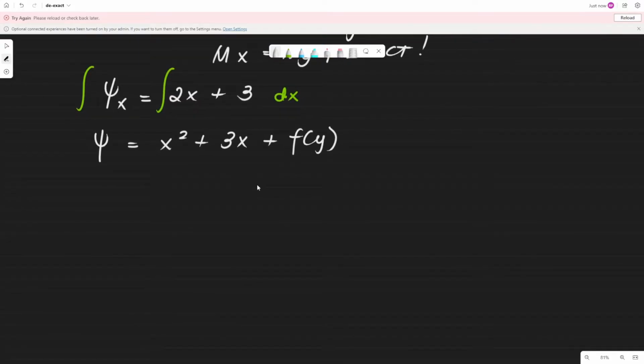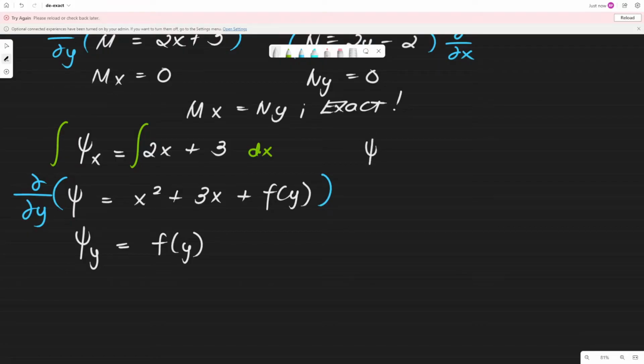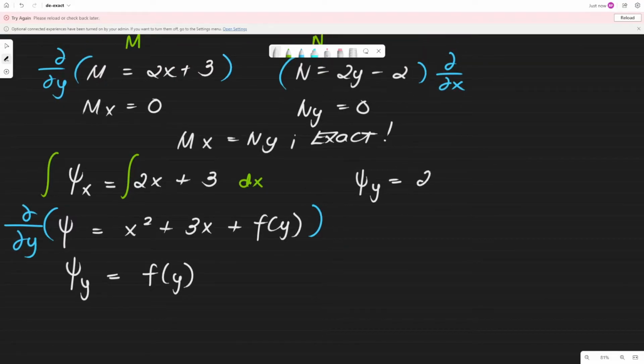Okay, so how are we going to proceed? Let's get the partial derivative in respect to y. So we'll have psi y is equal to, itong buong to is wala tayo y function, so that's simply f prime of y. Pwede isulat pagkasulat nyo ng psi x, pwede nyo na isulat yung psi y para hindi nyo na makalimutan. So we'll have 2y minus 2. So f prime of y is actually equal to 2y minus 2.